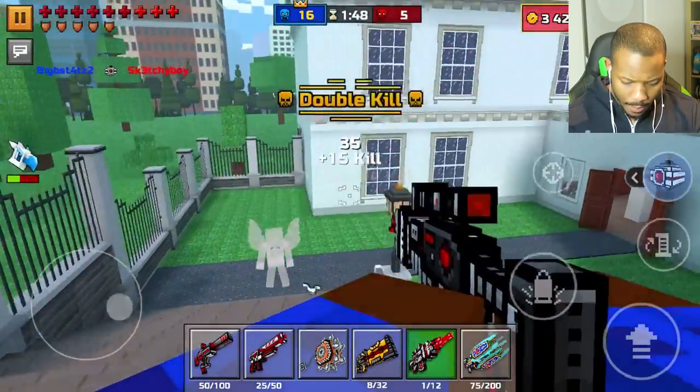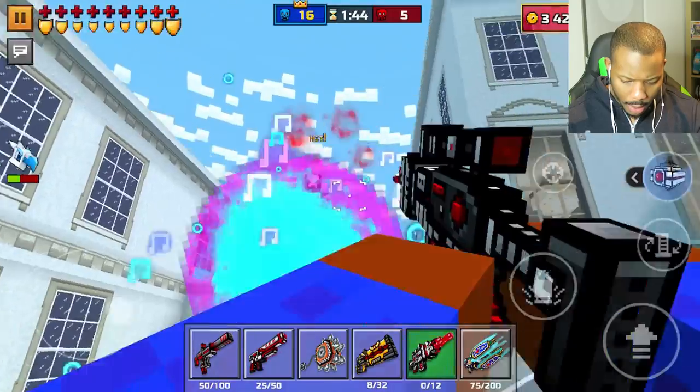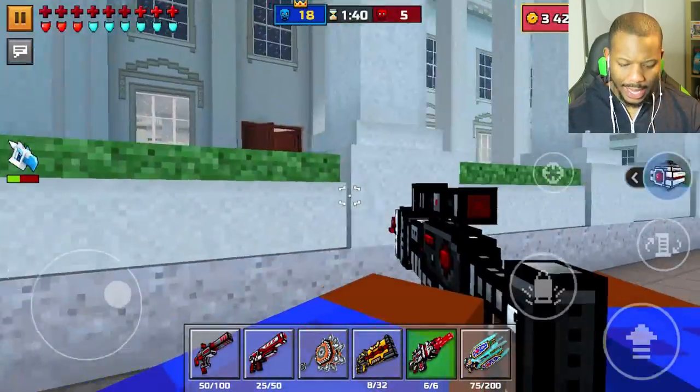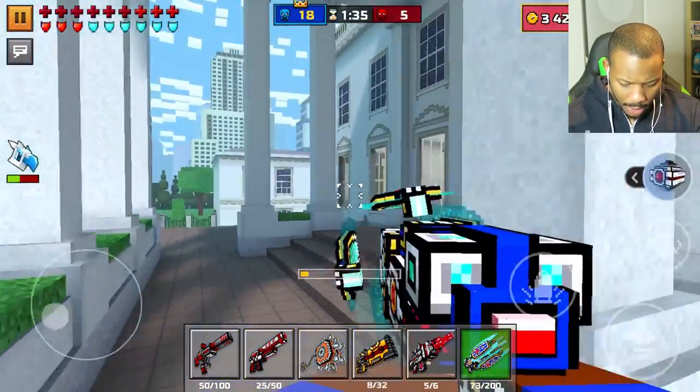Oh, we got the shot. There we go. Double kill. Thank you, Guardian. I appreciate that. There we go. Another one. Triple kill. I love this anti-champion rifle. It's so good. Where do we want to go now?